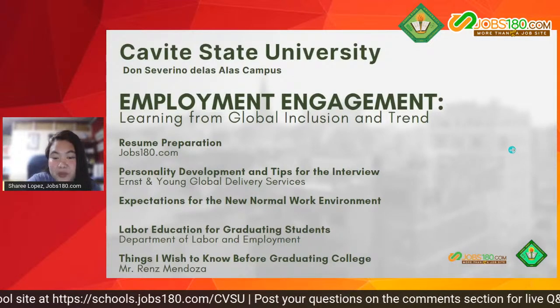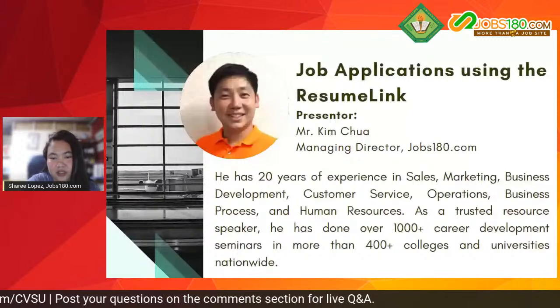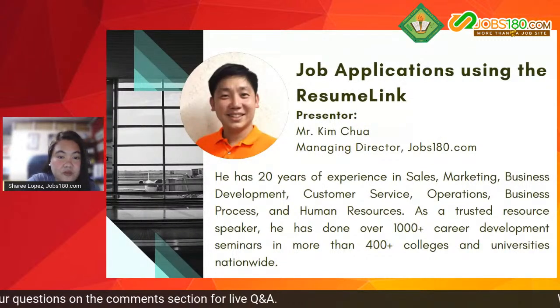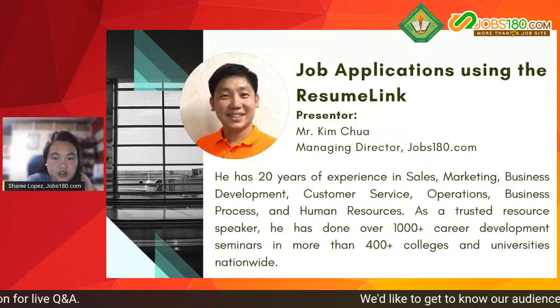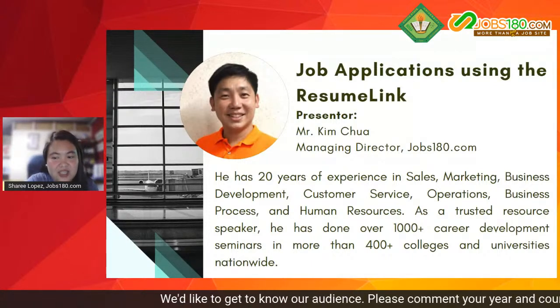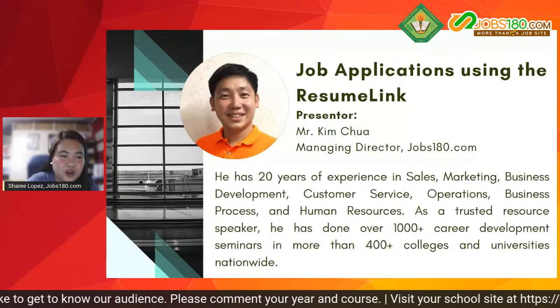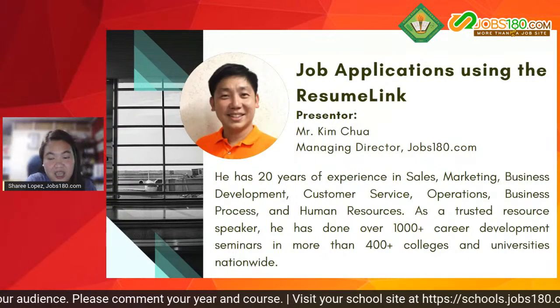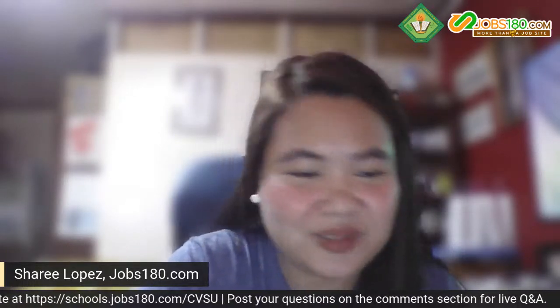Our first speaker for this afternoon is Sir Kim Chua. He is the Managing Director for jobs180.com. He has 20 years of experience in sales, marketing, business development, customer service, operations, business process, and human resources. He is a trusted resource speaker and has done over 1,000 career development seminars in more than 400 colleges and universities nationwide. He will be discussing job applications using the resume link. Please take it away, sir.